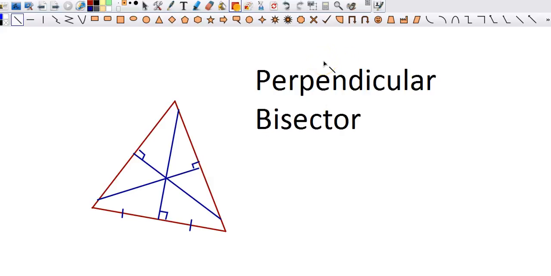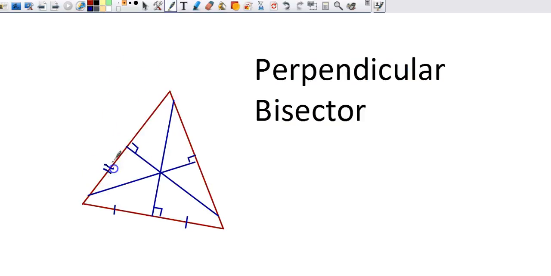Let me make a couple marks on here before I move on. So these two are congruent. These are congruent. And they will meet at a point. That point has a special name as well. That's called the circumcenter. Now, the reason it's called a circumcenter, the other one was an incenter for an angle bisector. The circumcenter is actually the center of a circle going around the triangle.